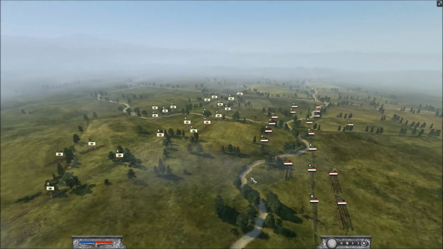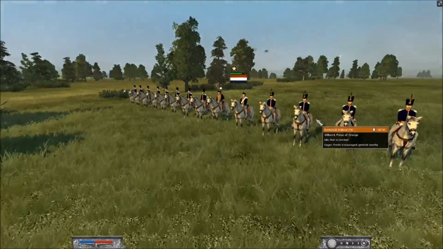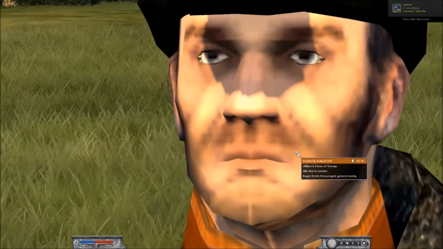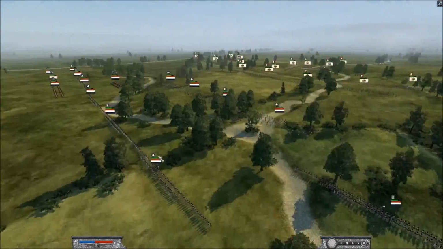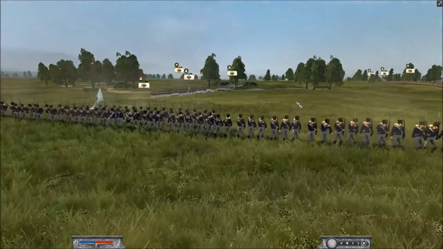But cav is where my advantage is. Other than that, I don't have any advantages. And here you can see we brought Mr. Orange. I think this is him here. Look at that face. You can't tell if he has a mustache or not, but there is something there. Something. Oh, no, just kidding. So here you can see he's just moving his guys to the flanks.